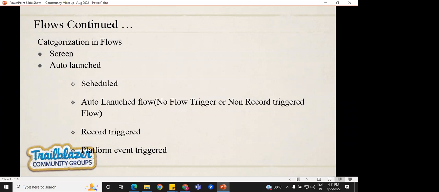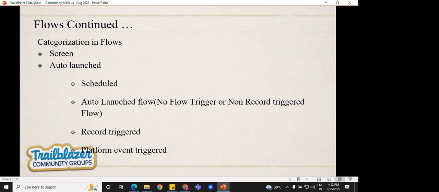And I know every one of us knows about the bell icon present in the Salesforce org, in the top right corner. There a notification will pop up and say, hi, this has been assigned to this queue, and if I am the queue member, obviously it is going to get assigned to me. So that is a platform event, and this action can be triggered from an external source that is not present inside Salesforce. The flow that you create inside Salesforce will get triggered if a platform event enters the Salesforce org. So this is what it means.